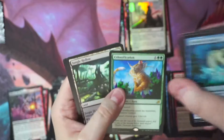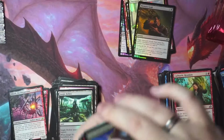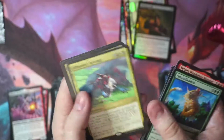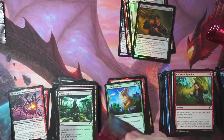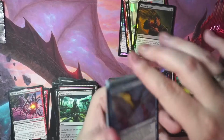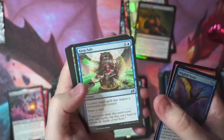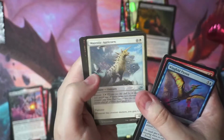I'm going to look through these things real quick. Colossification, a fantastic rare. Very good rare. Memory Leak. Just gonna make sure I didn't pull a Mythic, because I tend to get lost in the sauce when I'm talking. No, we're good. Cool. So, it's definitely a very fun set. I think the draft turned out to actually be pretty cool for this, with all the different mutate and everything, and the three colors were able to really fix a lot of cool stuff for draft. And frankly, it's just neat.